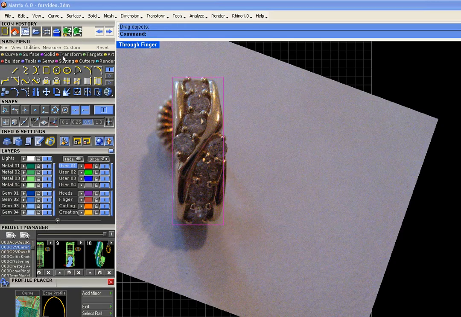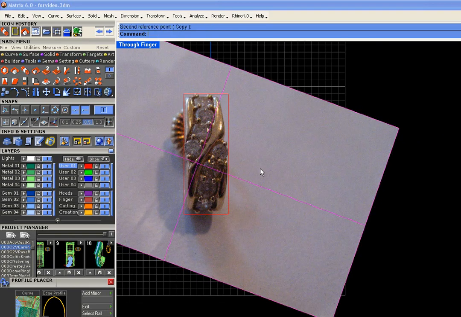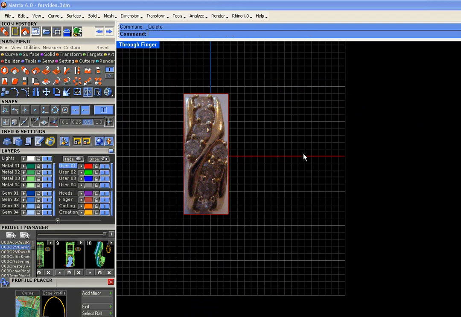Go ahead and 1D scale. Just get it to the right size that you want. Great. Now select the picture frame and split it with the curve. You can delete everything else. That looks so much better.